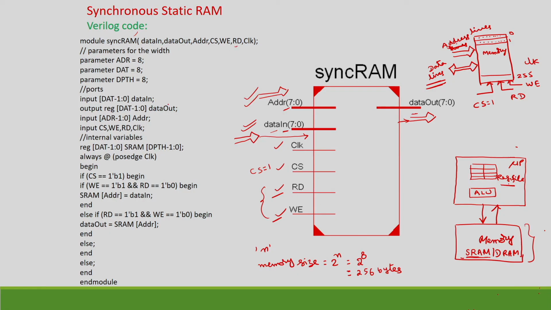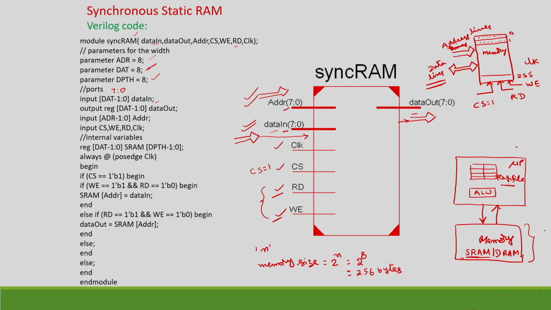Then we are defining the parameters: address as 8, data as 8, and data path is also 8, the number of bits to be processed. Then we define the input port data in, which is data minus 1 to 0. DAT is 8, so this becomes 7:0, a total of 8 lines.